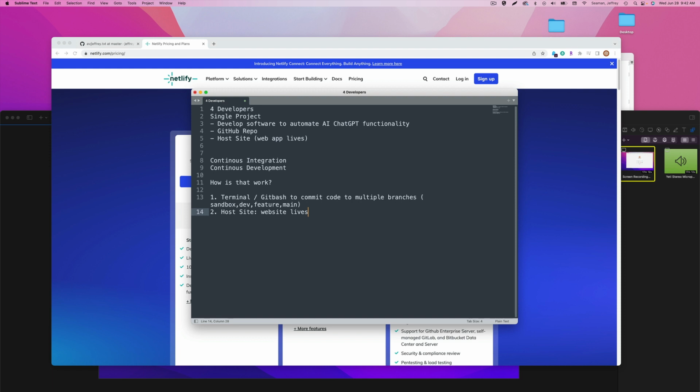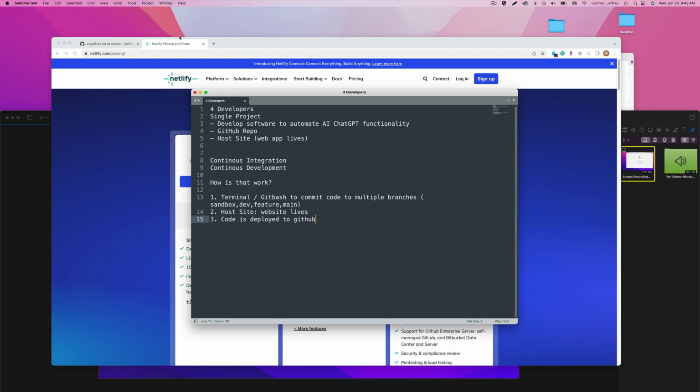The other thing is you always want to be able to push code to that. So if you have multiple people working on an environment, continuous development. So anytime code is deployed to GitHub, you want something to pick it up and push it out, and that's what we're going to learn how to do.